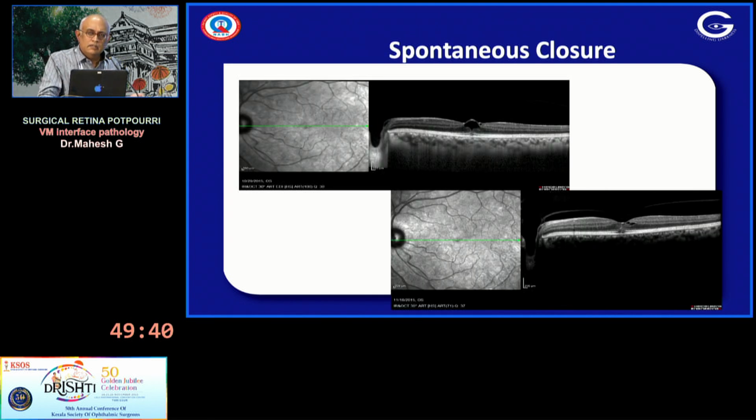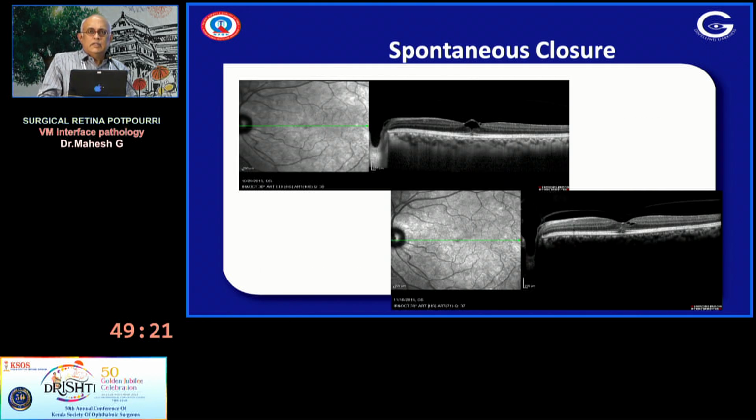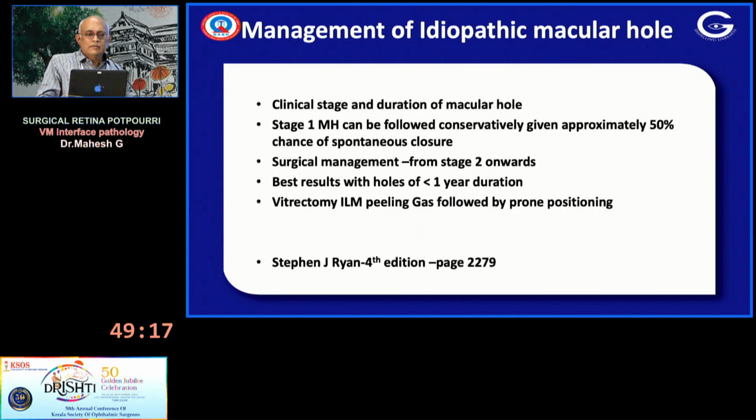Now, going to the next stage, that is macular hole. When the VMT becomes more, it can result in a macular hole due to tangential and anteroposterior traction. Some of the early macular holes can close, like with an acute PVD. It can close in around 20% of cases. But if it does not, we have the standard of care, that is surgical treatment.